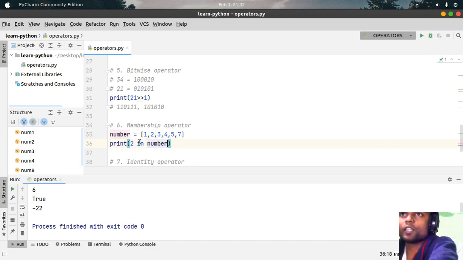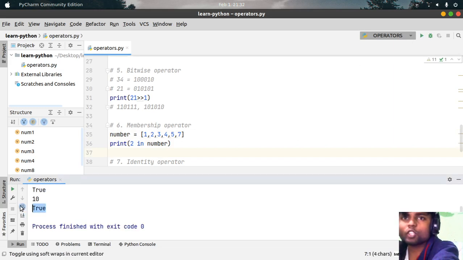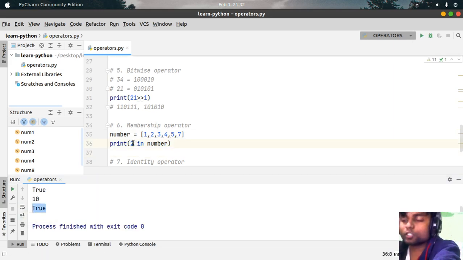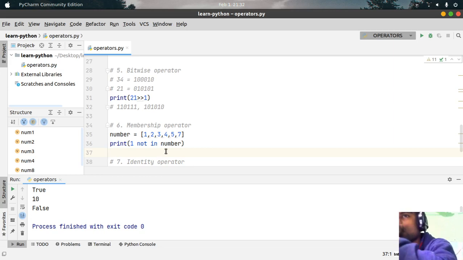Here we know clearly that 2 is there in the numbers, so it is going to give us true. If we search for something which is not there, it is going to give us false. So this is a simple topic. If you check with not in, then it will result true because obviously 29 is not there. If you check 1 not in, then it is again going to give false. Hope you understood what the membership operators in and not in are.